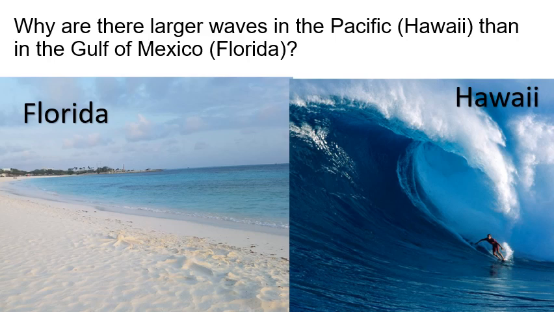Now, in the Gulf of Mexico, on the other hand, you get very little wave action. This is typically what we see on a beach in Florida. Not much going on. In Hawaii and California, you might have waves like this caused by really big winds. But we don't get really big winds in the Gulf of Mexico, and hence we don't get big waves. The question is why? What's different?